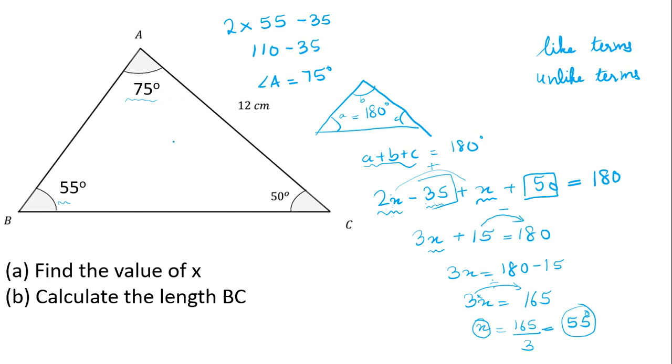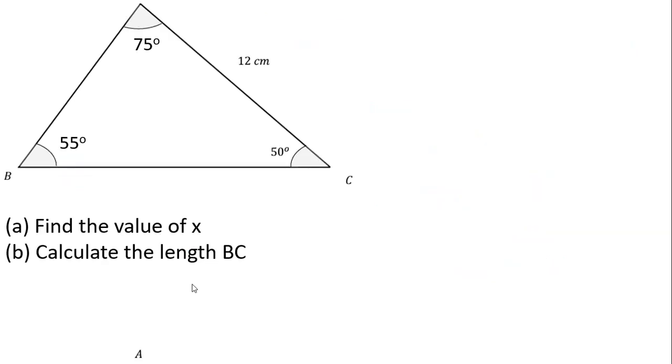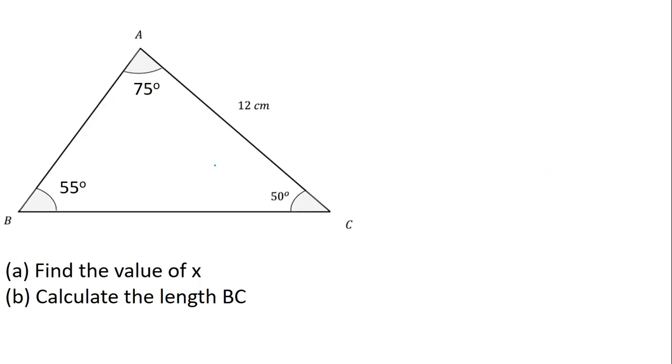Now this triangle looks pretty complete. I have three angles, that is 75 degrees, 55 degrees, and another one 50 degrees. Now moving on to the next part that says calculate the length of BC. Now putting it all clearly, so 75, 55, 50, and 12 centimeter is the length given to me as AC, and now they're asking the length BC. So this is the length that they are asking.